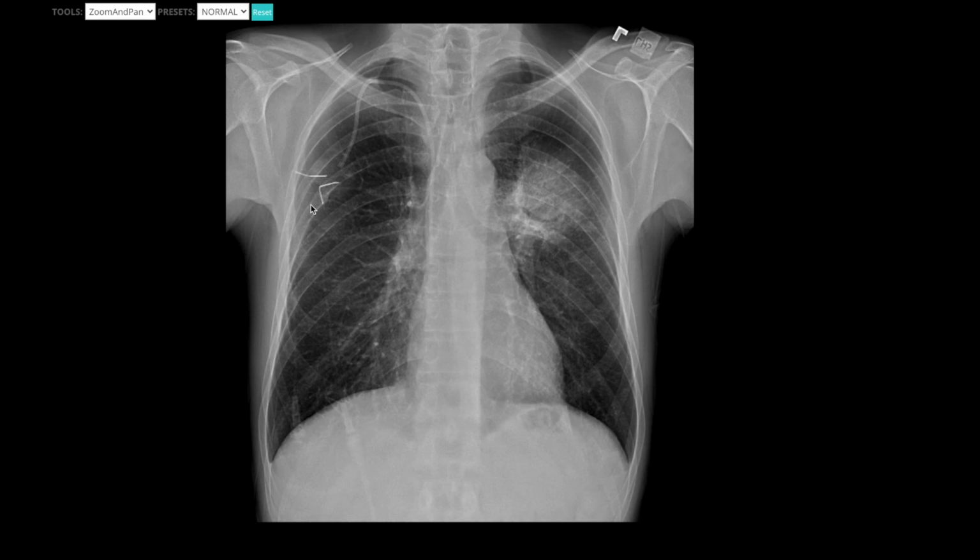The next thing you're going to be doing is looking at the lungs. With the lungs, look for pneumonia, look for some type of fibrotic lung disease, look for some type of either airways disease or edema. Those are all things that you can see on a chest x-ray.